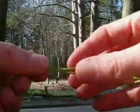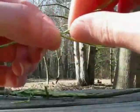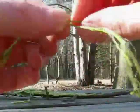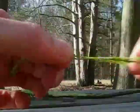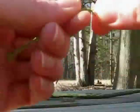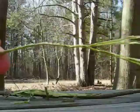You take two fiber strips and you start to make your cordage. You twist both of them the same way. See, I'm taking the top one and I'm twisting it that way, but then I'm bending it back the other direction. And I'm taking the second one and I'm twisting it one way, and I bend it back over the other one, the other direction. And this is what makes the cordage stay together and not unravel. You twist one way and then you wrap it the other. You twist one way and wrap the other. And you can see it doesn't come apart.